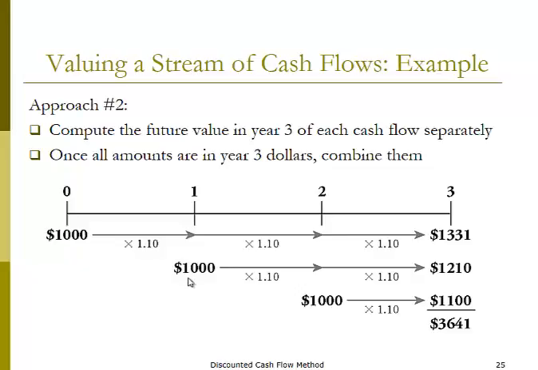And for this one, the time of compounding is only 2 years. So we'll be multiplying 1 plus r to the second. And for the last payment, it only stays in the account for 1 year. So there's only one period of compounding. So I calculate all these three future values and add up the total, okay, which is exactly the line of attack I showed you earlier.